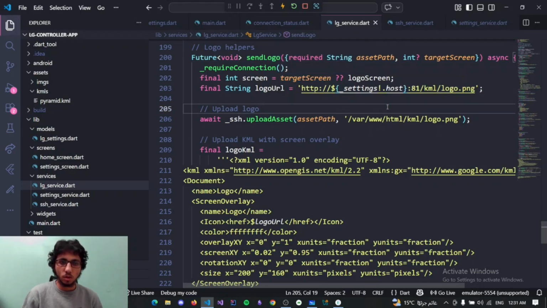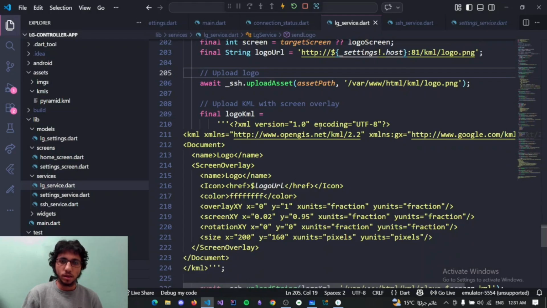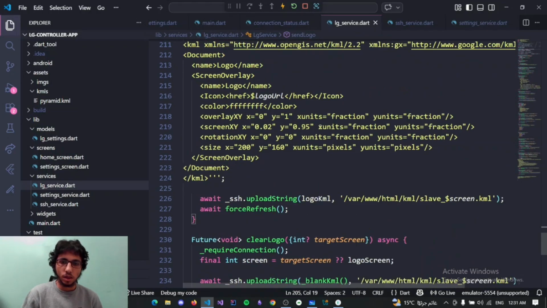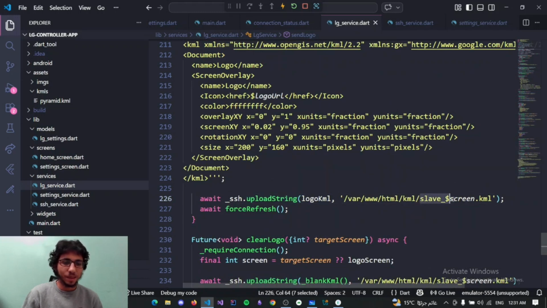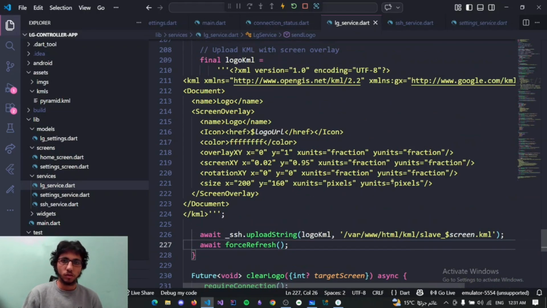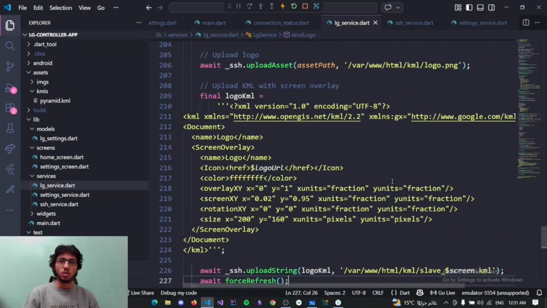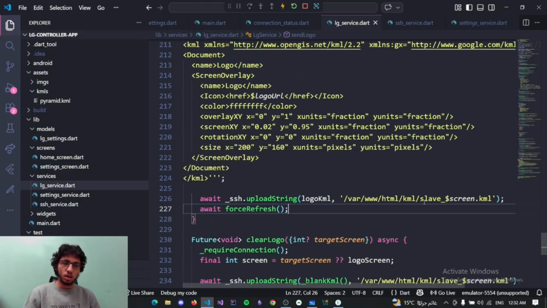And here we can send logo. Here we just upload it to the server, and then the important trick is that when we upload the string, we upload it in the slave screen KML file, which is in the kml directory inside the server. If we need to send a specific logo to a specific screen, we need to write it in slave screen, slave number.